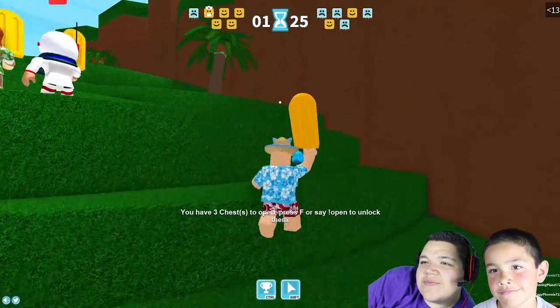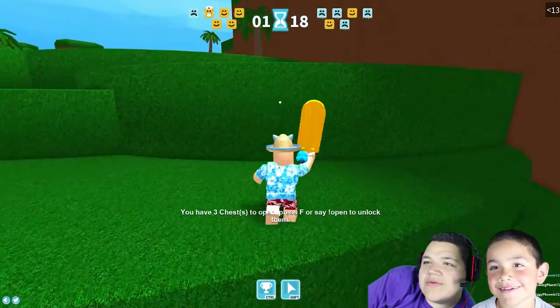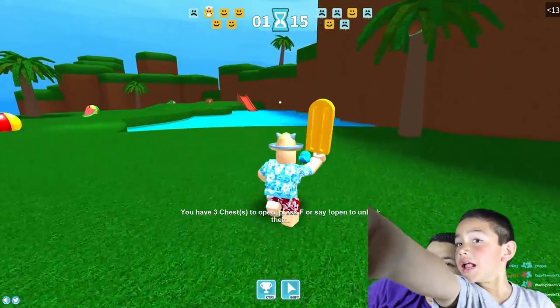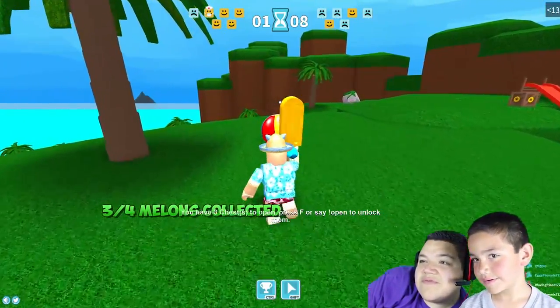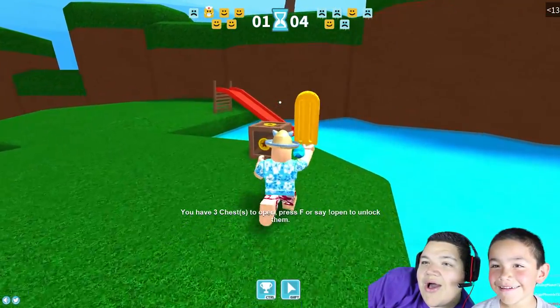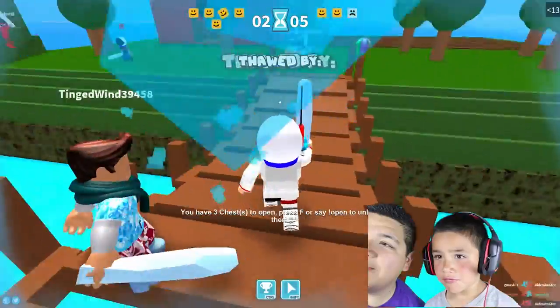Okay, so these people are just standing here. Get them both. No, I won't get them. Why? Save them. Watermelon! Oh, there is a watermelon. You, sir, are correct. Dad, do you want to get him? What's it say? Three of four? Yes, we need one more. One more! Help me. What? Oh, there we go.